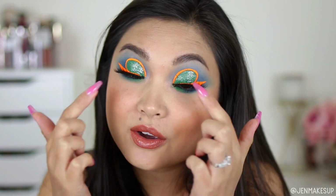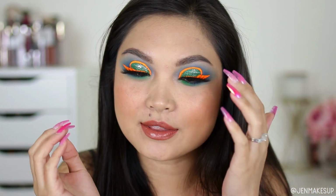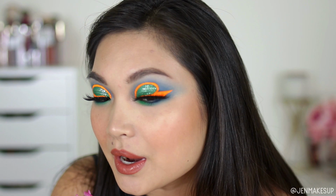Like I said, the orange liner is currently cracking. I have figured it out. It's like when I usually raise my eyebrows to do my eyeshadow looks, and then when I let them down again, my eyelids do, I guess, sag and crease a little bit, and that's where the cracks are happening. But I don't think it's super noticeable, and I actually really love how it turned out. I wasn't quite sure about the combination of colors.